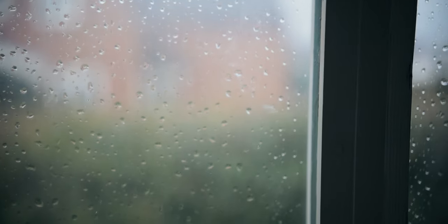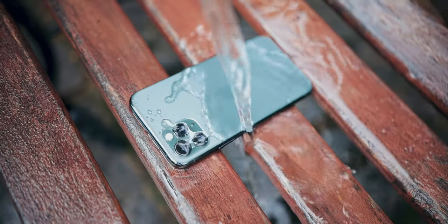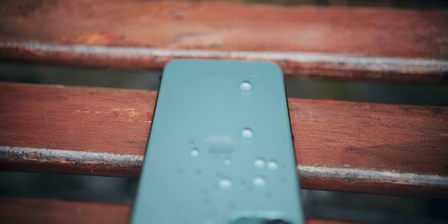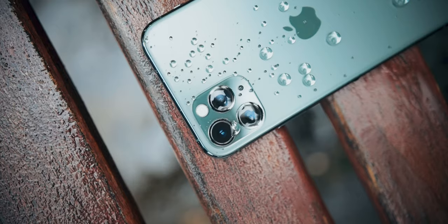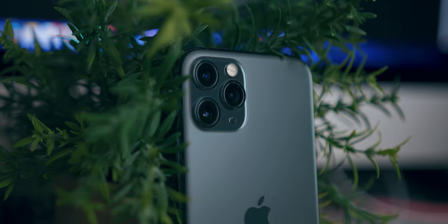Unless you're really careful, I'd say it's probably best to put a case on this thing. In terms of water resistance, the iPhone 11 Pro features an IP68 rating, and Apple claims it can survive up to four meters of water for 30 minutes. In my testing I've purposefully got it wet and found Apple's water resistance to be pretty solid — definitely no exception here. That said, this should be considered more of a fail-safe rather than something to rely on. Overall, a gorgeous design that feels amazing, but I'd still recommend a case to avoid a hefty repair bill.